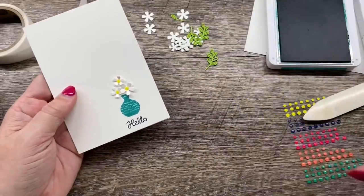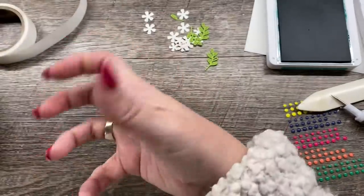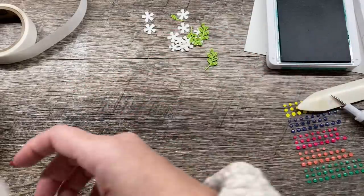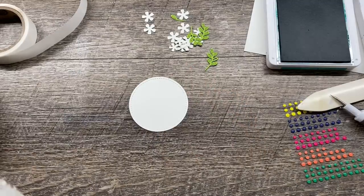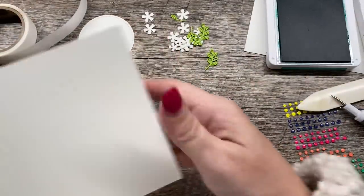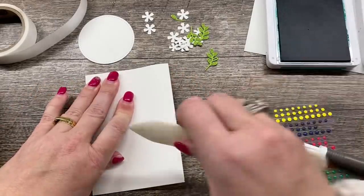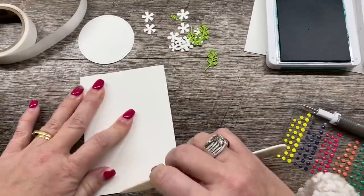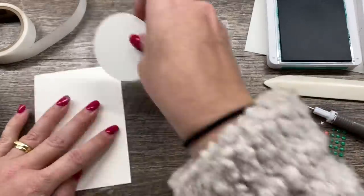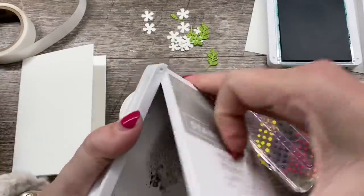Now we have to step it up. Jenny had put the little dots inside little flowers, and I thought it was adorable. Next up, I wanted to take it up a notch — that's kind of how I work. I'm going to start again with another note card, and this time I'm going to add a stitched shape. The stitched shapes are one of my favorites. If you saw that they're on the discontinuing list, don't worry — they're not getting discontinued. They will continue to be available in the new catalog with just a new number. They're probably one of my most used dies.